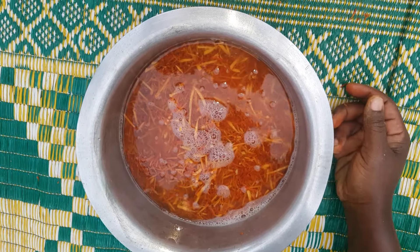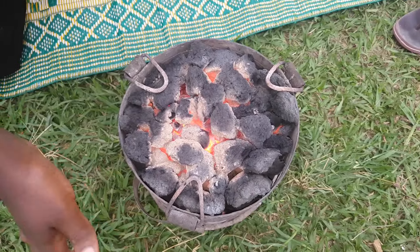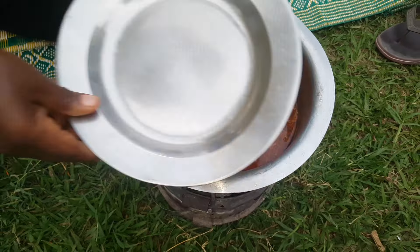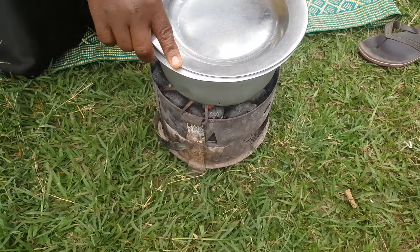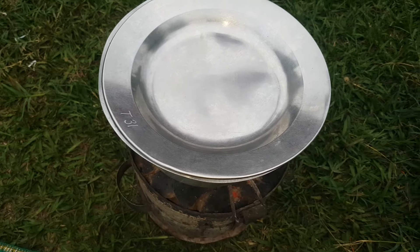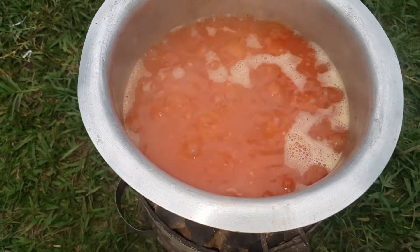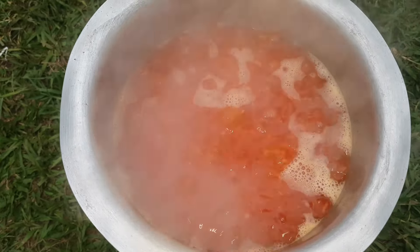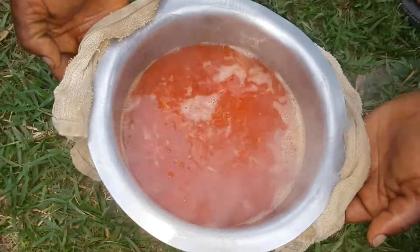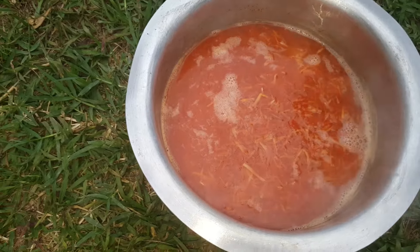After 20 minutes, we go ahead using our charcoal briquets and cook this — we are going to boil it. So let us wait and we'll show you what we do next. After cooking our avocado seeds, we let it boil for more 10 minutes because we want to extract everything, all the goodness from the avocado seeds. Now we've taken the saucepan off the fire, so let's let it cool. After cooling we are going to see what to do next.